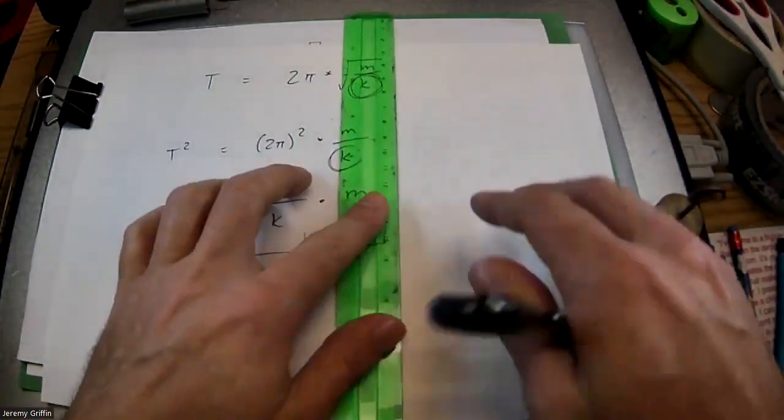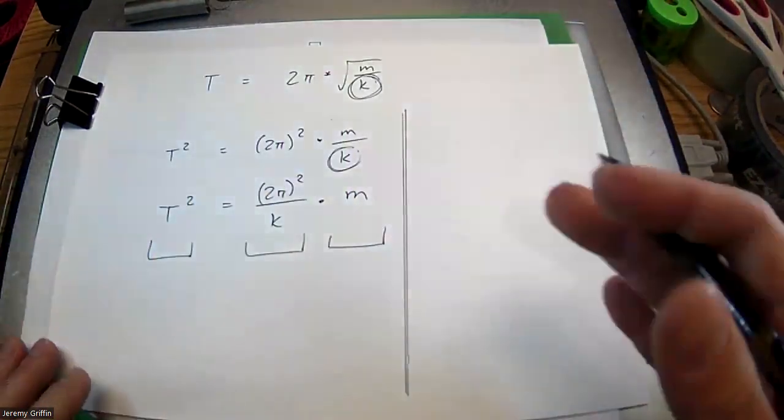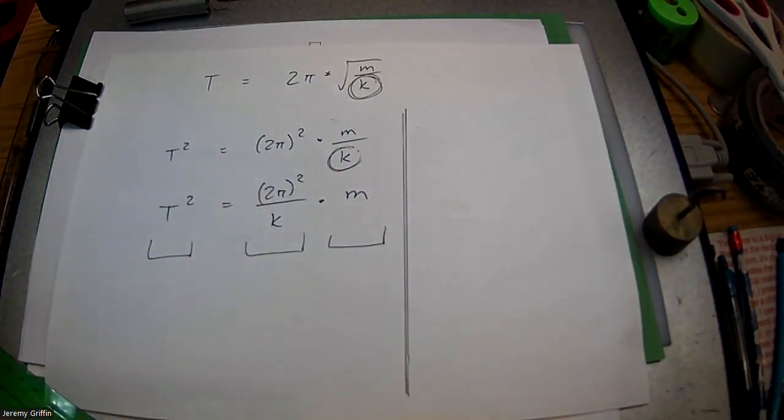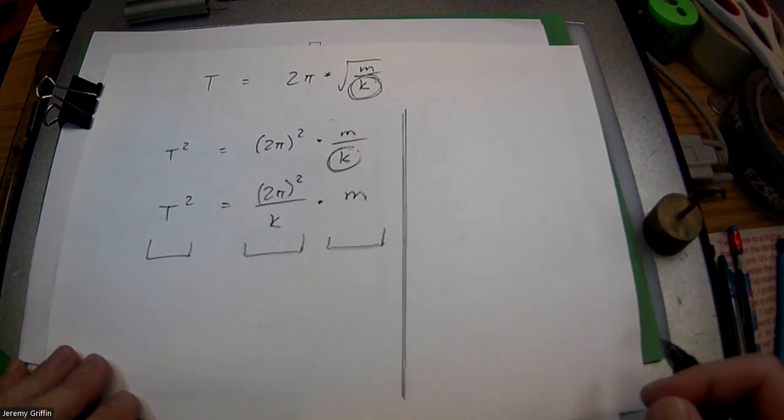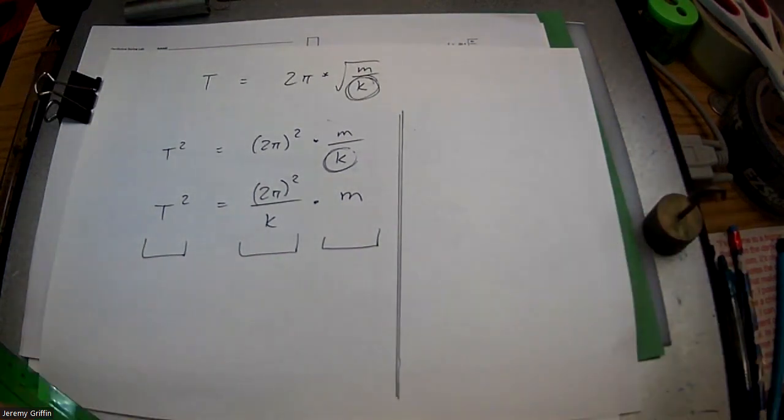Who can rearrange this formula so that the slope is exactly equal to the spring constant? So you can just grab the slope and boom, you've got the spring constant and you're done. Can you guys do that? You get a head start. How can you rearrange that so that the slope is k and then you're just done? There's no more math to do.